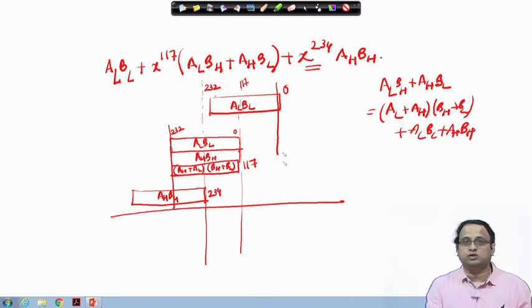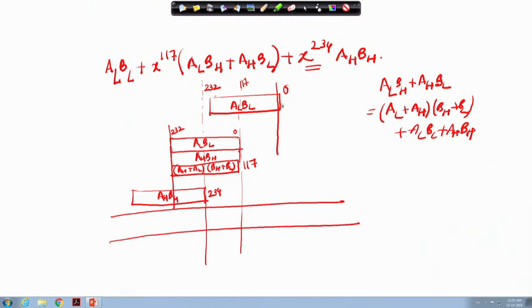So now what we have to do is combine these terms to get the final product. One thing which you can easily observe is that from 0 to 116, that means essentially before 117, this is just nothing but the copying of the ALBL. So this part is very straightforward. You just need to copy from 0 to 116, and that is nothing but copying ALBL, which is essentially the lower part.